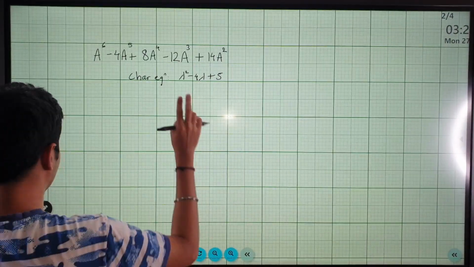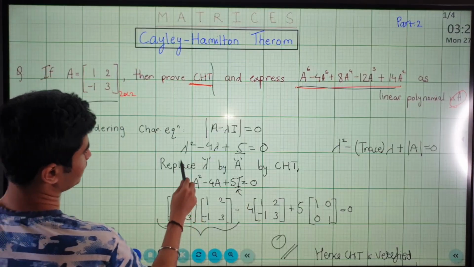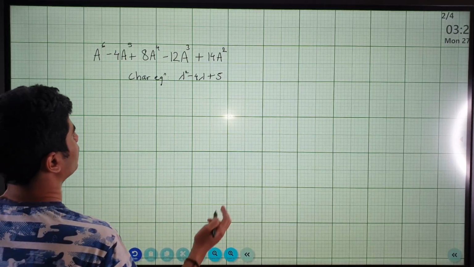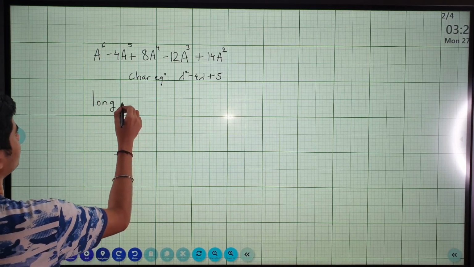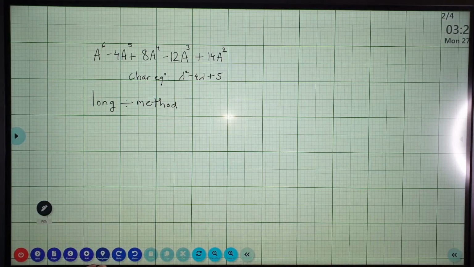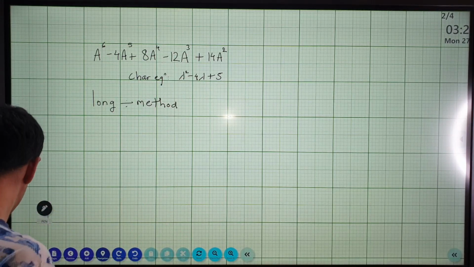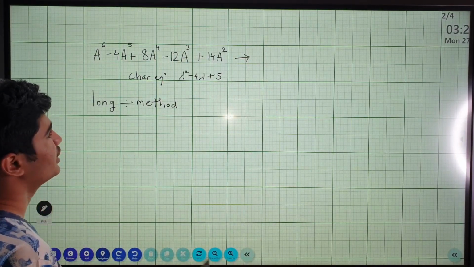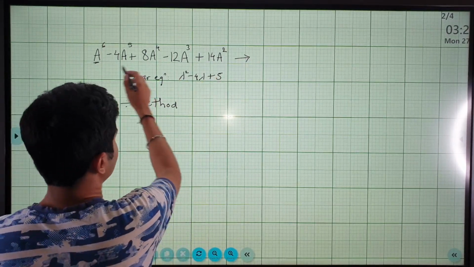So now I have just written our question, that is this polynomial here, and our characteristic equation on the next page. Now to express this as a polynomial in A, we have to just do a long division method. So we have to solve this sum by using a long division method. So we are just going to divide this equation, this divided by this. But first we have to convert this in the form of lambda, because we cannot divide a matrix by a matrix. So that is not possible. So we have to convert this equation into lambda.